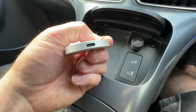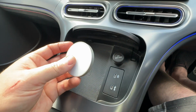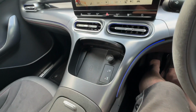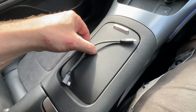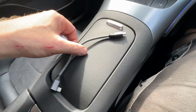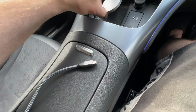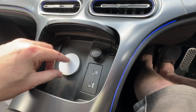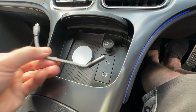It's got a USB-C one side, lightning port the other side. So you can then put in any size cable you want. So I bought a tiny little one with a little right angle connector. And what I'll do is, I will adhere that in there somehow and then connect it up.